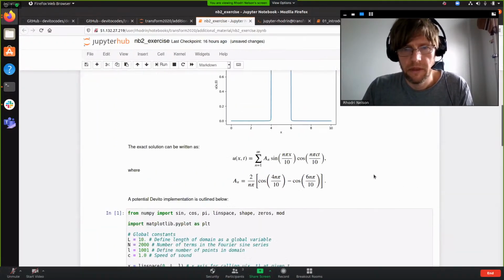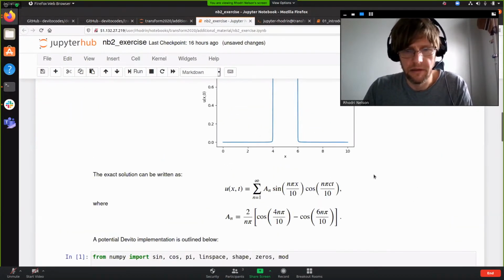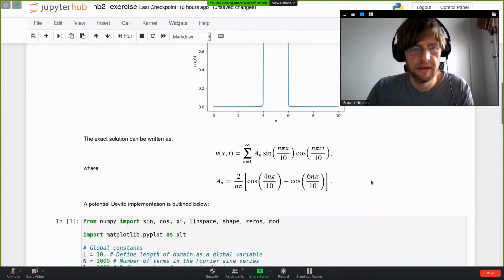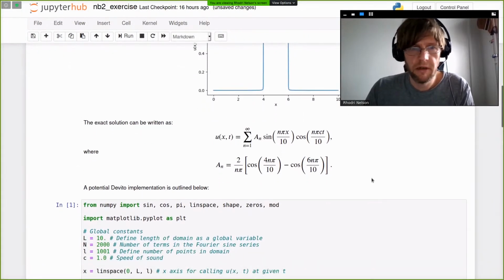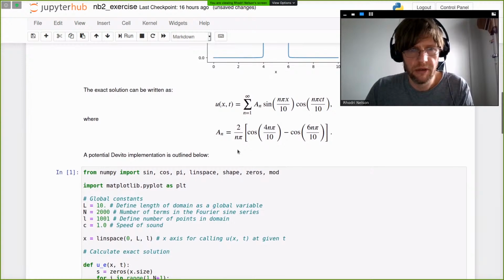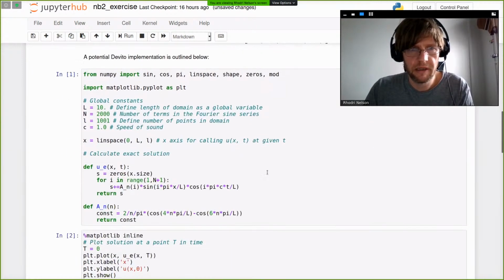So let's just zoom in on this. Just below there, I've written the exact solution to this problem, which we can write in terms of a Fourier series, which is given here. And so to start, we've got a little bit of code where we define our domain and some parameters we need.